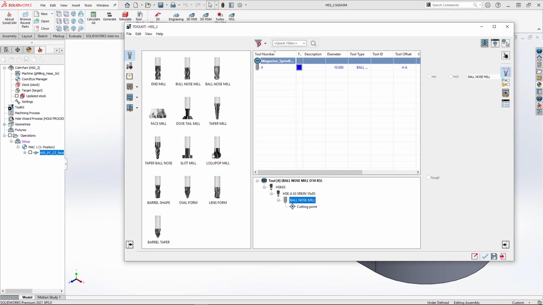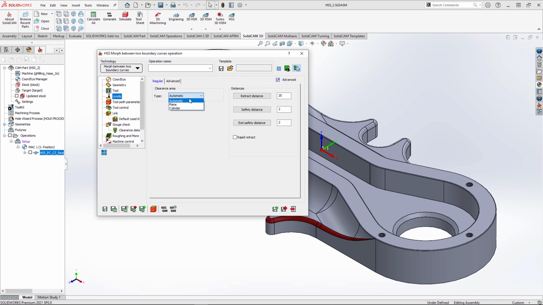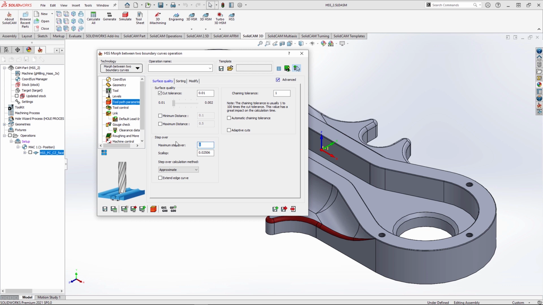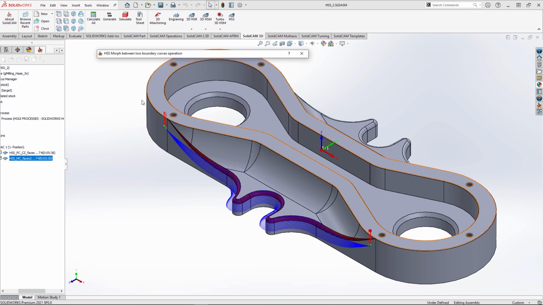Once we have the contour selection, we can again go and grab the tooling, which is the 10mm ball nose this time, set a plane height if we wish to, and then a maximum step over. In this case I'll go smaller to 0.3mm. Then when we go to save and calculate, you can see it calculates quickly for us and gets exactly what we need in the toolpath.